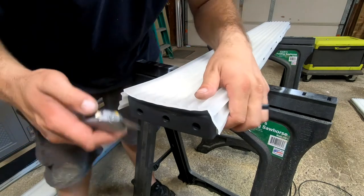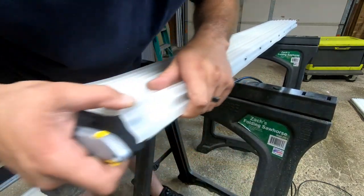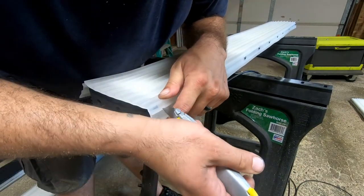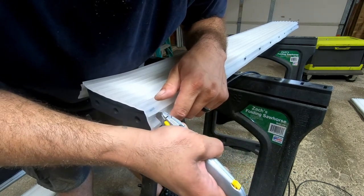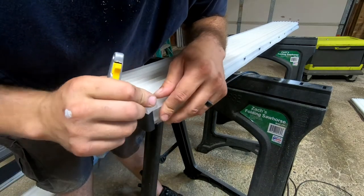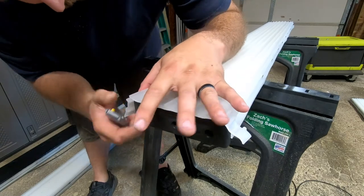Then I take my razor blade and I start with the edge and I kind of use this little lip right here as a guide for my blade. I can see where it goes in, get it nice and tight up to that lip. Take my time, I'm not in a hurry. Cutting it off, get a nice clean cut there. Do the same thing to this side.